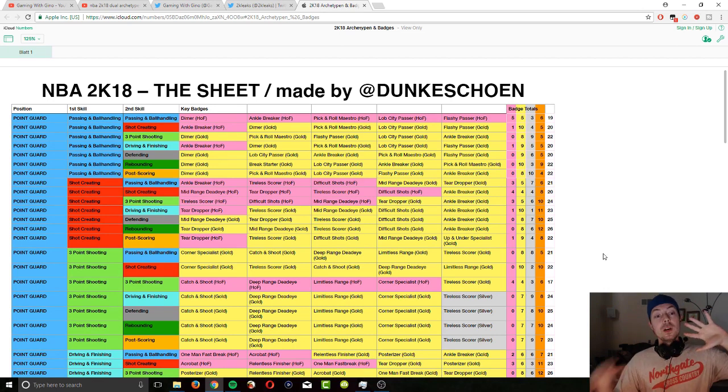If you look at the spreadsheet here, you actually can choose a dual archetype, which would be like passing and ball handling, which is like a playmaker, and a secondary archetype, which would be shot creating. And then you would have one Hall of Fame badge, which would be ankle breaker, because those two, I guess, have that badge in common.